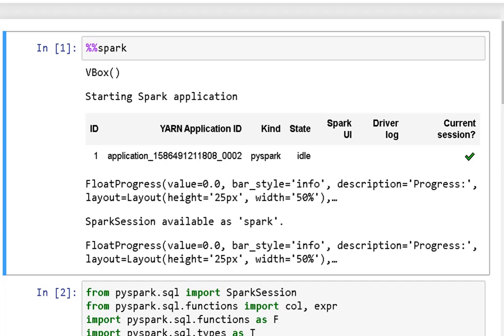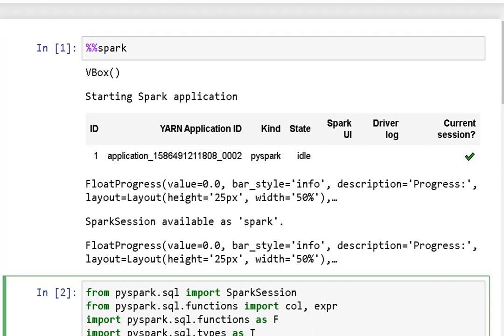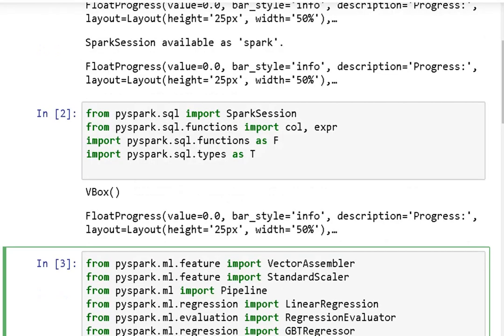Hi, so I'm just going to walk through some of the PySpark code in the Jupyter Notebook. And so here what we're starting off doing is just starting up the Spark application. And then we're going to import some packages, including for column manipulation as well as some other functions from the PySpark SQL module.